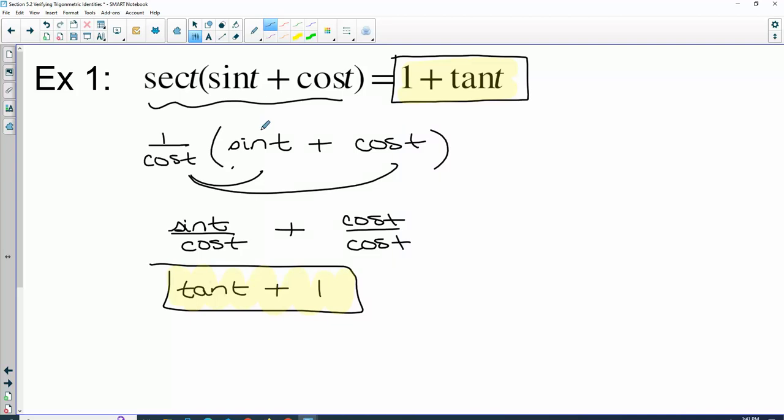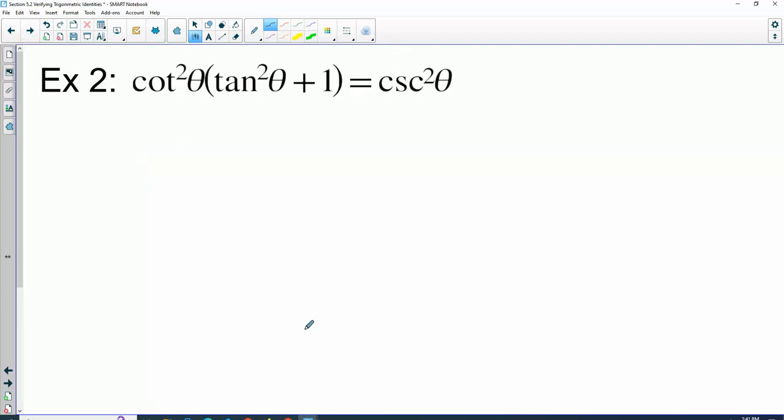So you're not treating it like an algebraic equation where you're adding and subtracting things across the equal sign. You're working one side only and trying to get the answer on the other side of the equation. And that's how you know when you're finished, when you get that answer. So it's a little bit nicer from yesterday. The hardest part yesterday was knowing when you were done. So now we do. We know when we have the matching answer. All right, so let's try this one.